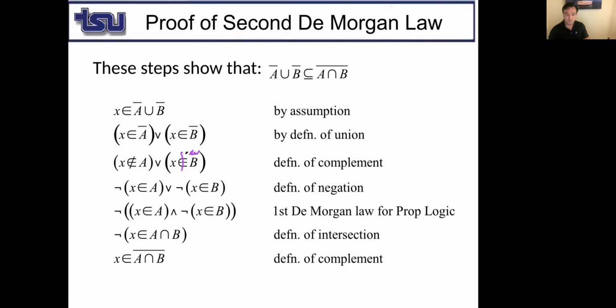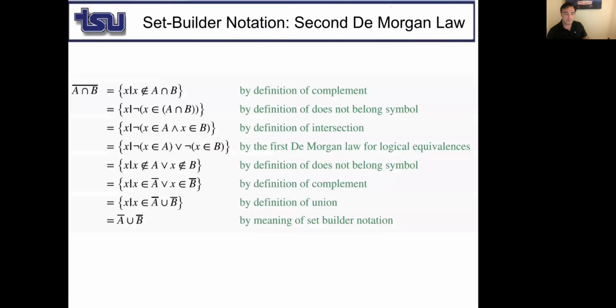X is not an element of B. In that case, I will say X is not an element of A, or X is not an element of B. It is the negation of X an element of A, and the negation of X an element of B. And if you go here and get the bigger parentheses, and or becomes and, obviously we get that result. So that's trivial. So we've also proved this side. Therefore, we conclude that those two identities are the same.